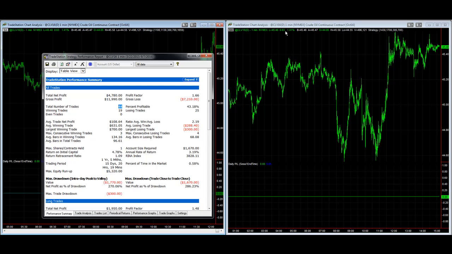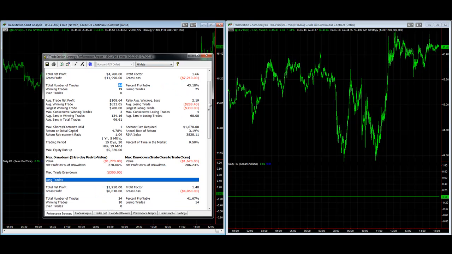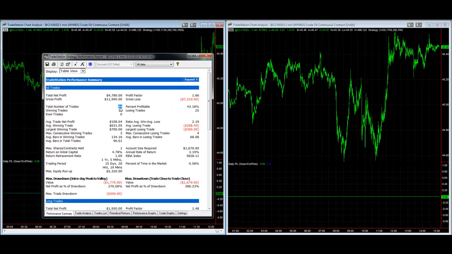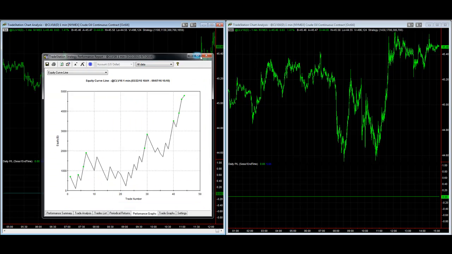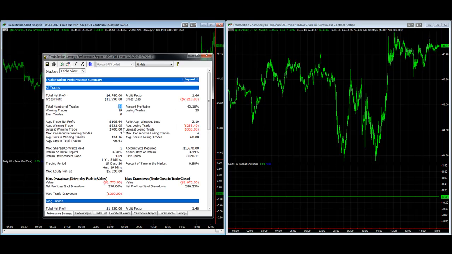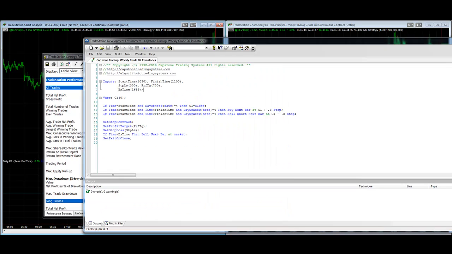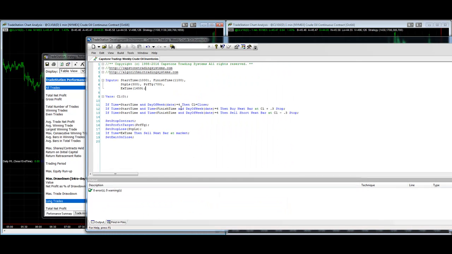Sometimes they delay it a day, but there haven't been that many delays in the past year and a half. This strategy works since March of 2015. But overall, it's worked. So it's a strategy you could trade on Thursdays as well, and it has a low drawdown. So you could actually trade this on Wednesdays or Thursdays.